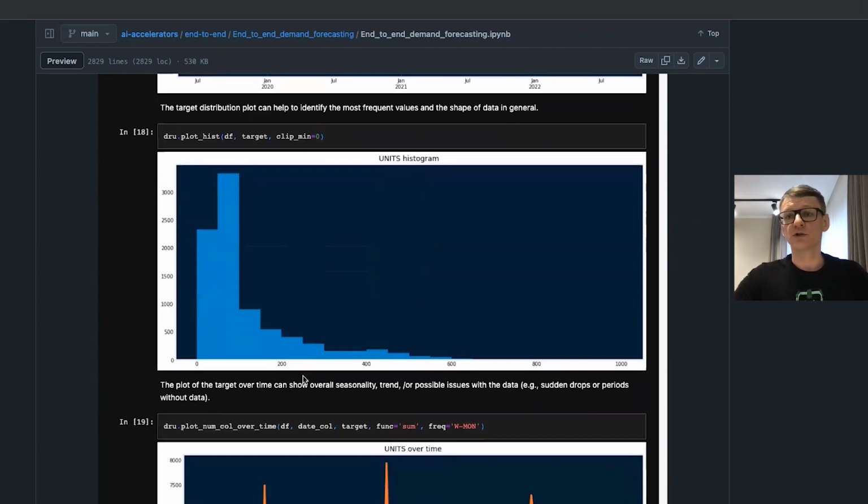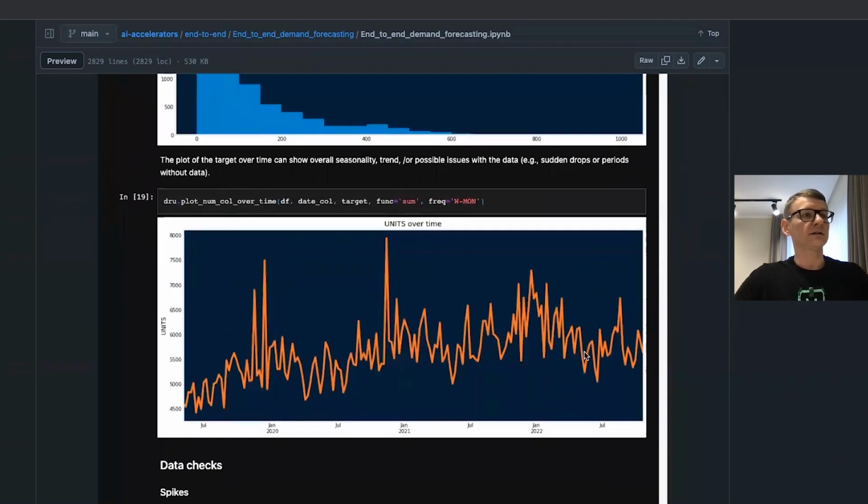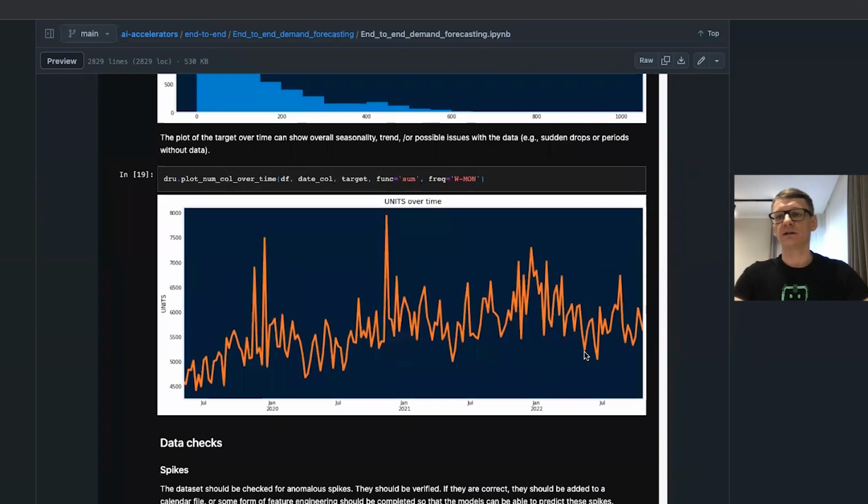Next is the target distribution. For demand forecasting, it's usual to have a highly skewed dataset with a long tail on the right. And then we investigate the overall target over time, just to visually check whether there are any gaps or inconsistencies in the data.